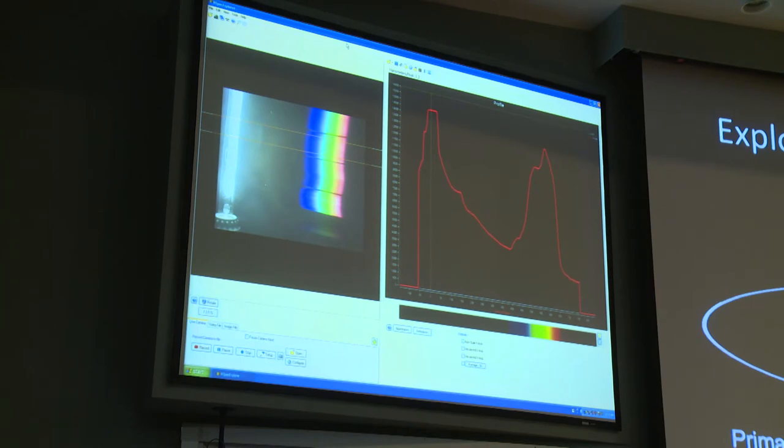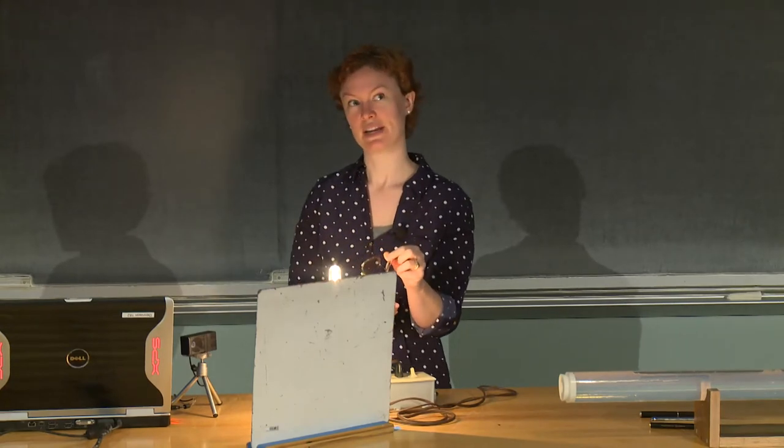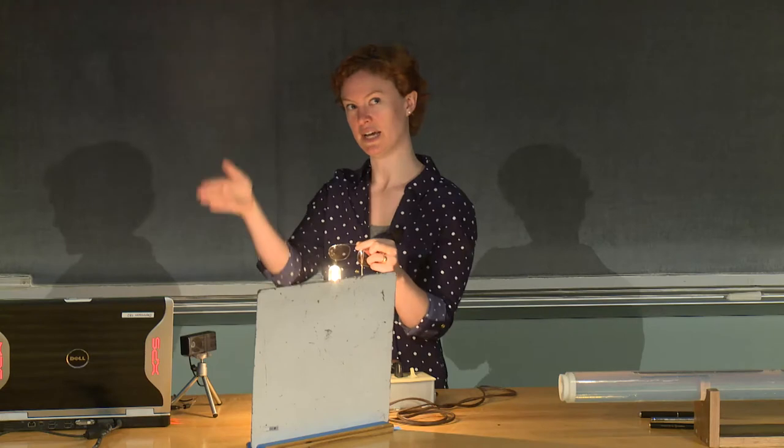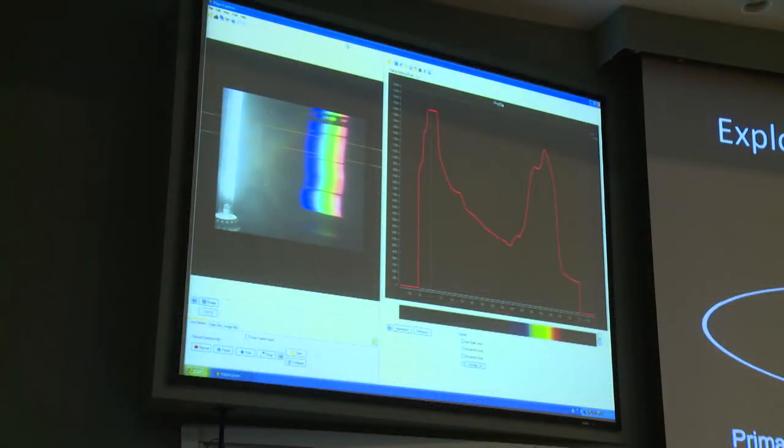So now I have a planet, or rather a planet's atmosphere, which is composed of stuff. And when the planet passes between the star and our telescope, watch very carefully what happens to the stellar spectrum. So you can see very clearly, I hope, that what's in the atmosphere here is blocking light, but it's blocking light at very particular colors, very particular wavelengths, right? The yellow has completely disappeared. And if you look very carefully, there's actually also some lines in the green. And if you have really good eyes, maybe you can see some other lines as well, right?